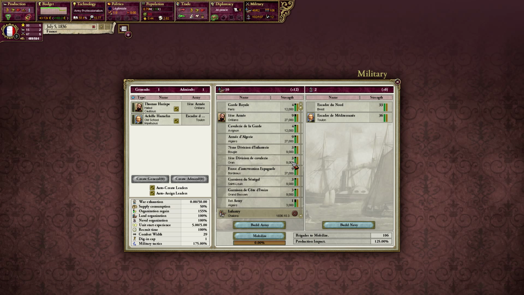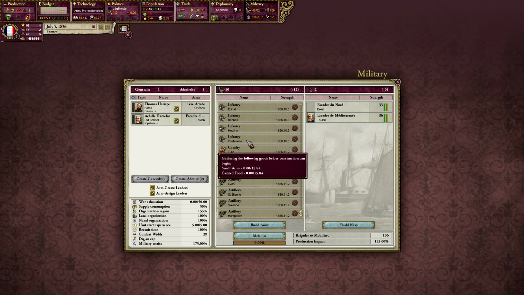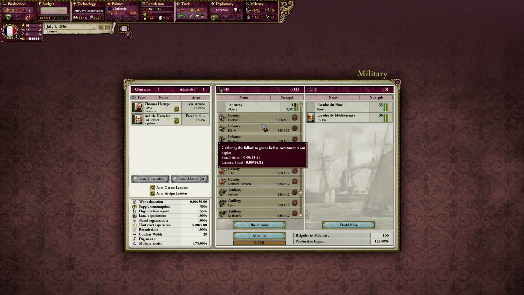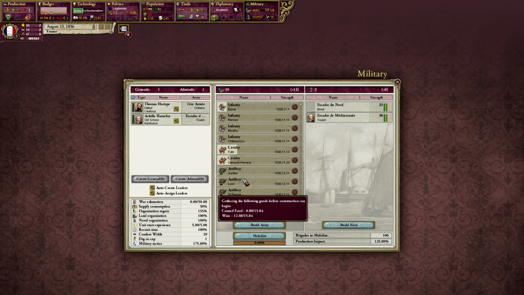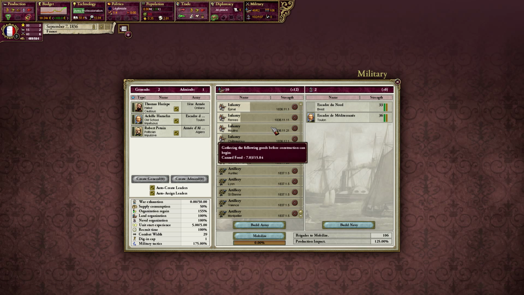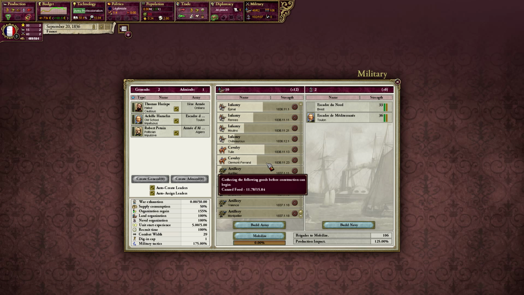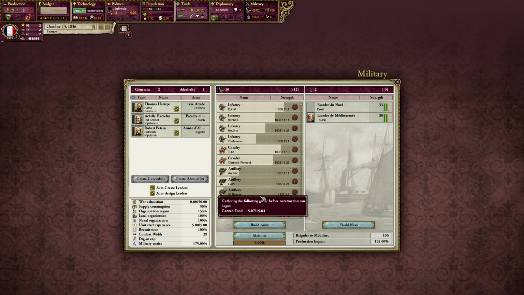And if I go back now, you can see that it's creating all my armies here. And if I play it, you can see that this is it collecting the goods it needs to create these troops. And if we just skip ahead a little bit, it can sometimes take a long time to get things such as cavalry, because at the time, being early game, a lot of goods you need to create a military aren't quite in mass production yet. So you may have to wait a long time to create some things.